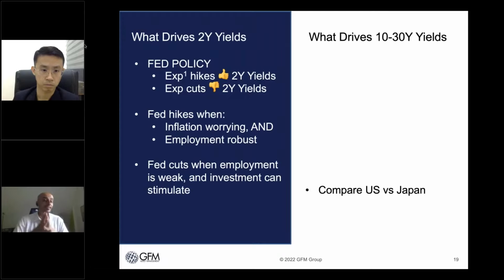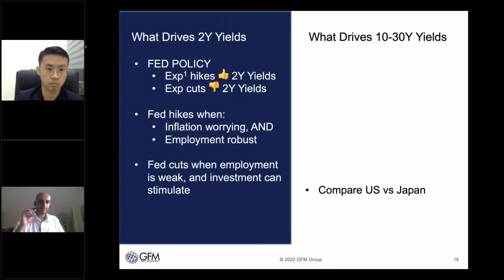When does the Fed hike? So if you say you're going to expect what the Fed's going to do, why would the Fed hike interest rates? There are two things that the Fed needs to see in order to hike interest rates. One, they see that inflation is rising and they want to fight inflation, but also they will do it when employment numbers are robust. So in other words, they won't fight inflation if they're worried it's going to cause massive unemployment. That is what you hear called the dual mandate of the US Federal Reserve: stable prices and full employment.